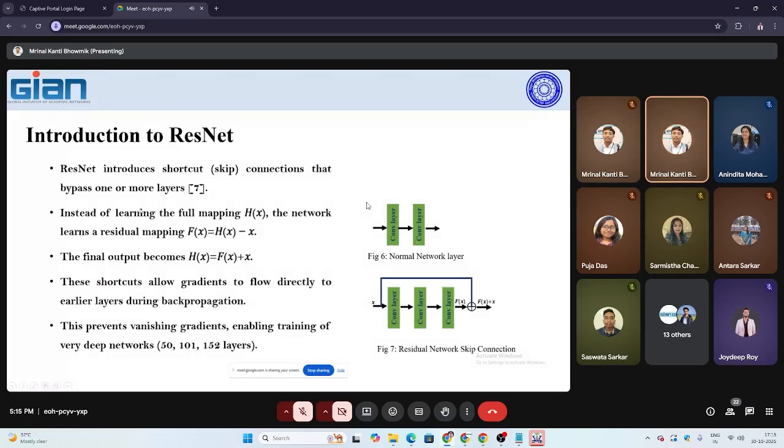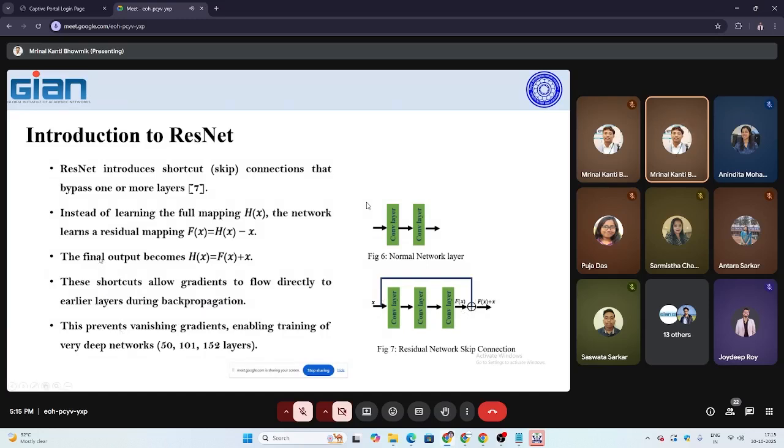It follows a network like a residual mapping. If we take X as the input, it comes to the convolution layer, performs batch normalization, ReLU, pooling, again to the convolution layer. But in this case, they are happening in three direct layers. While using ResNet, it skips some layers and directly goes to the output layer. We'll consider F(X) as the output layer.